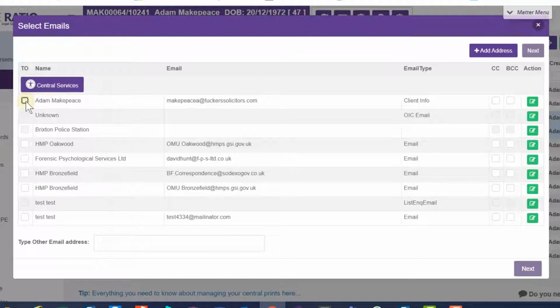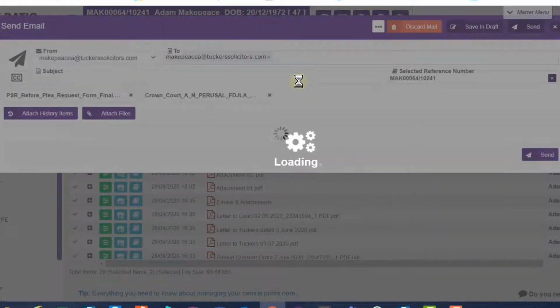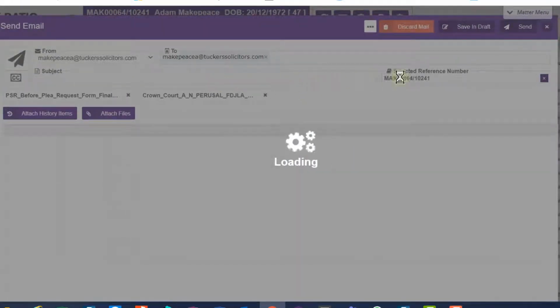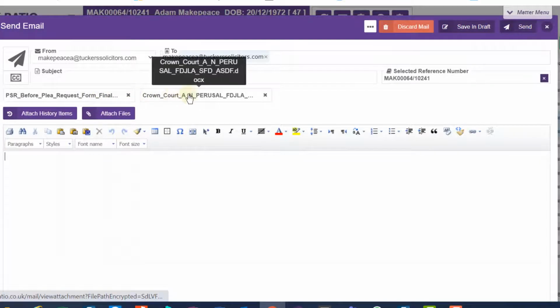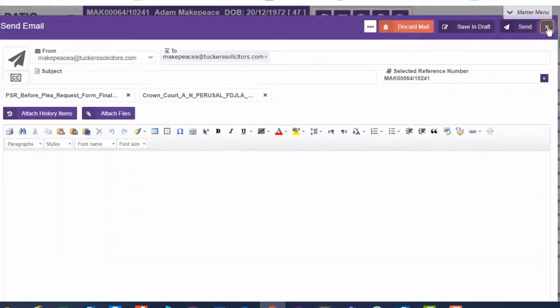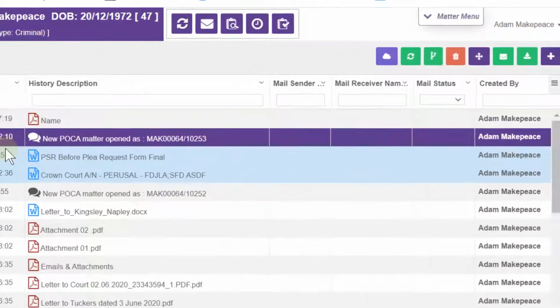I can then choose a contact to send the email to, and the email it creates will obviously save automatically to this particular file, but it already includes the two attachments that I've selected when I was selecting the files directly from the history. So that's just one of the ways to email from the case, is this email button here.